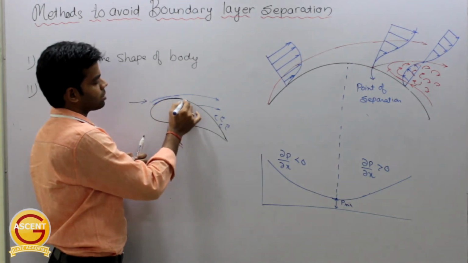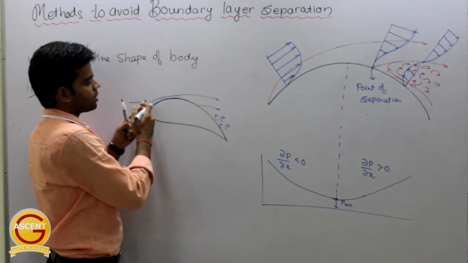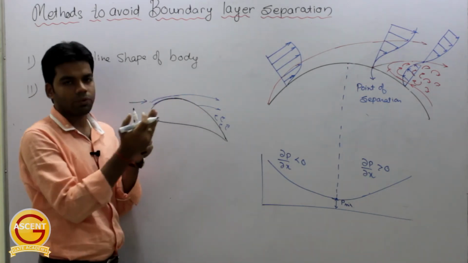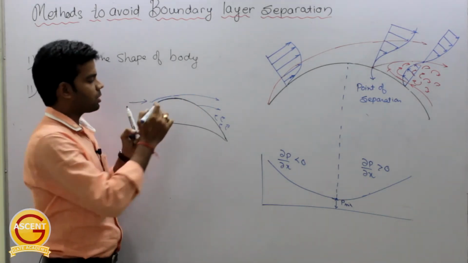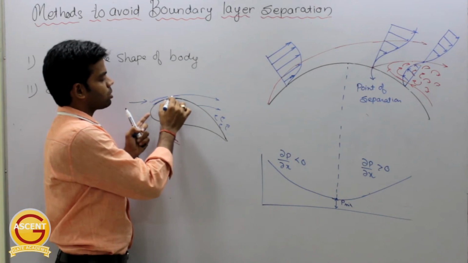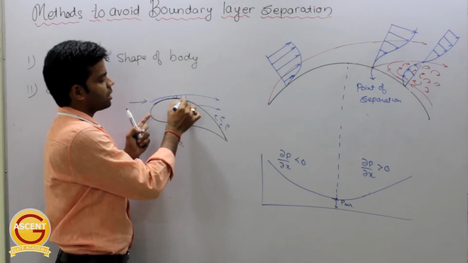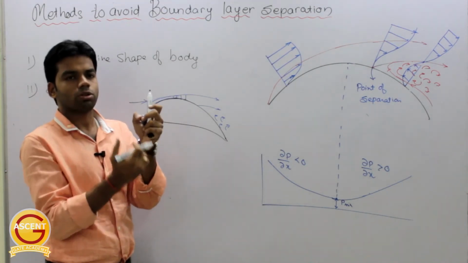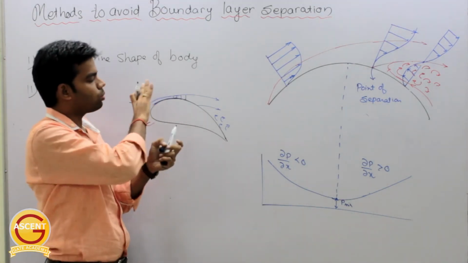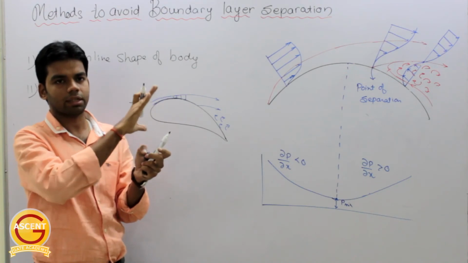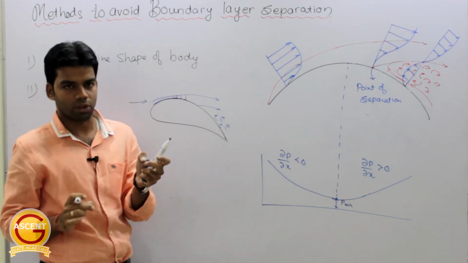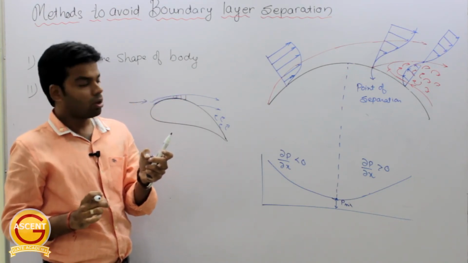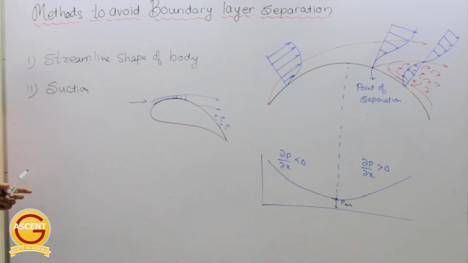We have the layer which is in contact with the surface whose velocity is continuously decreasing because of friction from the surface. And because the velocity is decreasing, and because of the change in momentum, the next layer is giving its velocity, and that is also losing some kinetic energy. In this way the whole stream is losing the kinetic energy, and the whole stream is having the lesser velocity. Getting this or not? Okay, so in order to avoid that, we can use one thing.